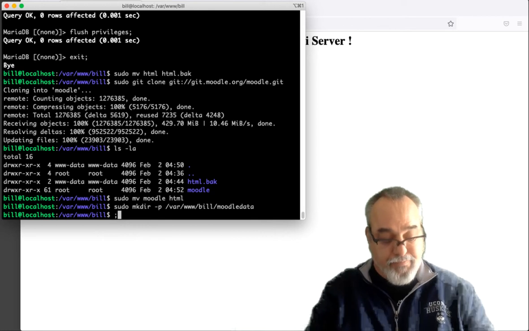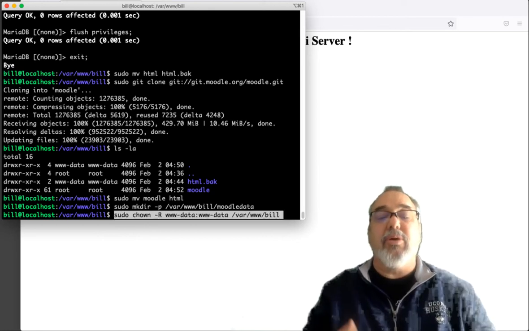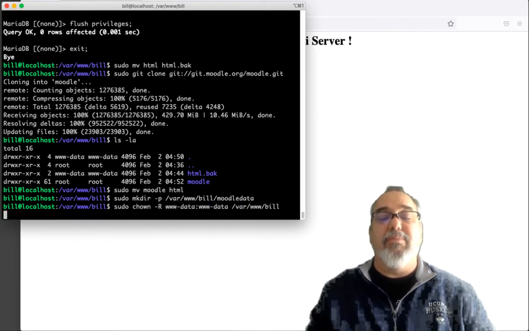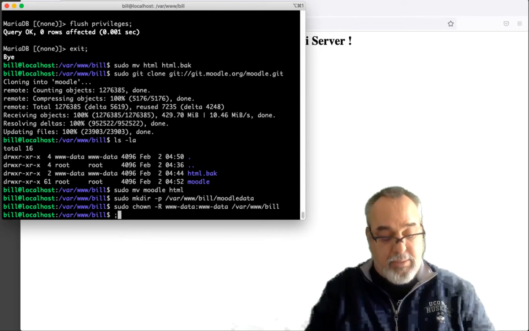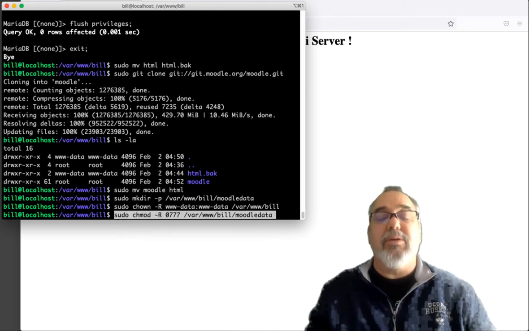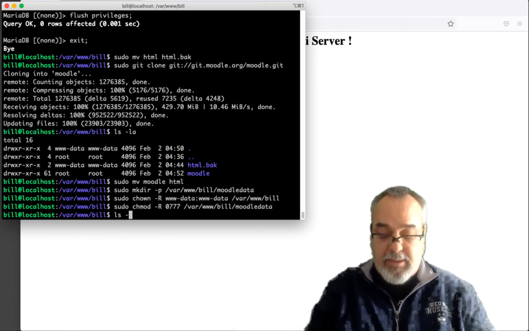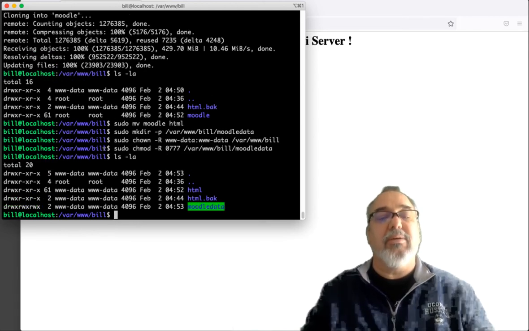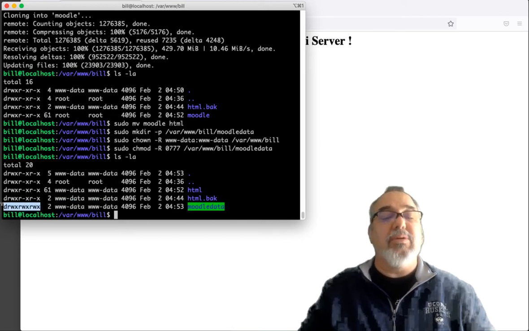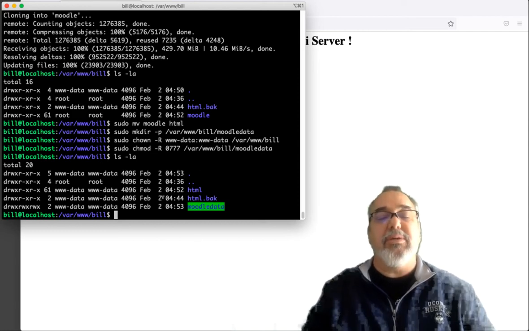Okay, so first we're going to own the folders. Change the ownership. That will change the ownership of both. And then we want to change the permissions for the Moodle data folder. Okay, and then you can check, and you can see that here there are some folders to the data, and same here. Here you can see that this one is all writable and it's green, but it's outside of the web access folder, so that should be okay.